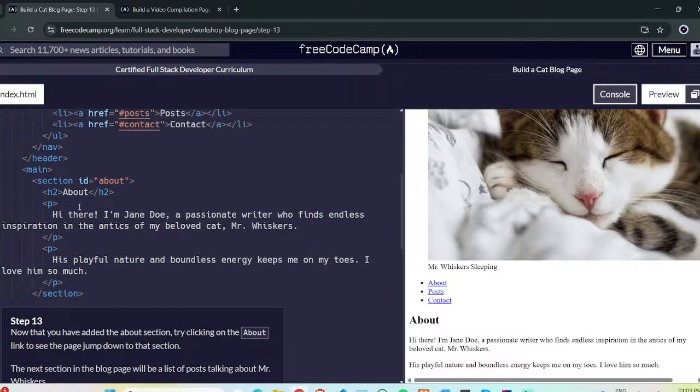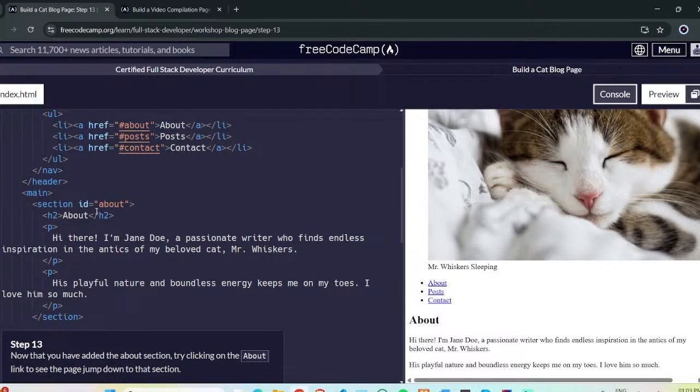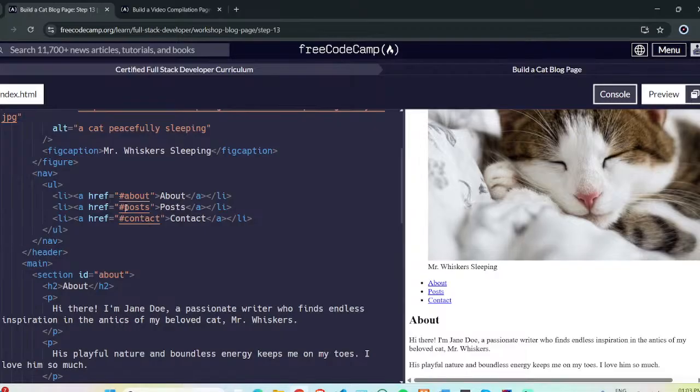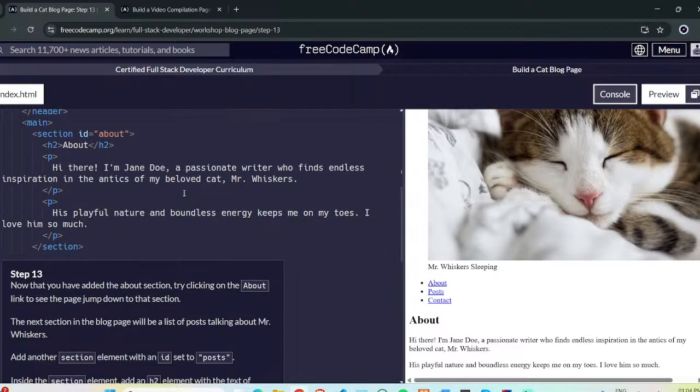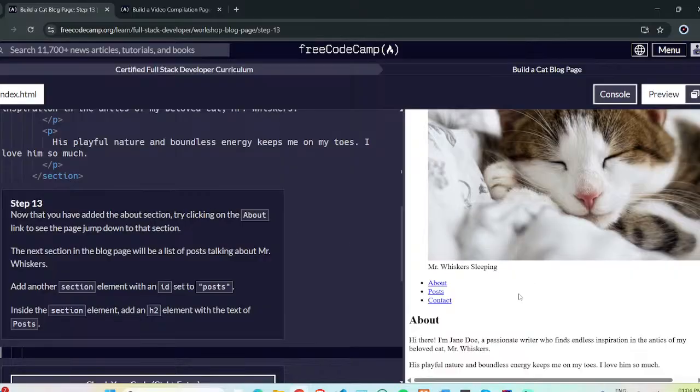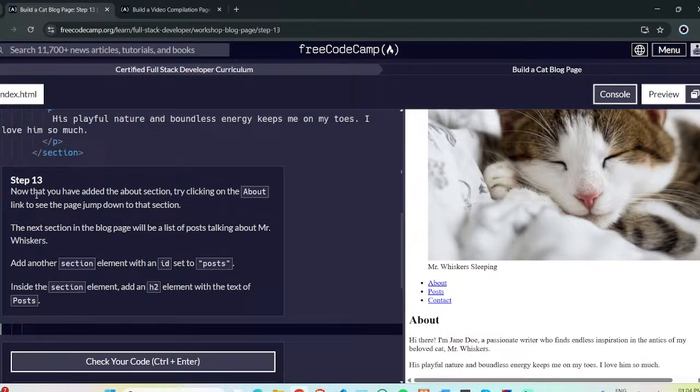So here in the section, this is ID about, and the about link is actually hashtag about. So this is used for the section. Basically, whenever I click on about, it will jump the page to that section. That's really helpful, and I didn't know that at all.